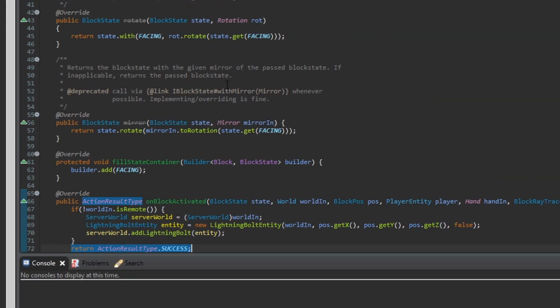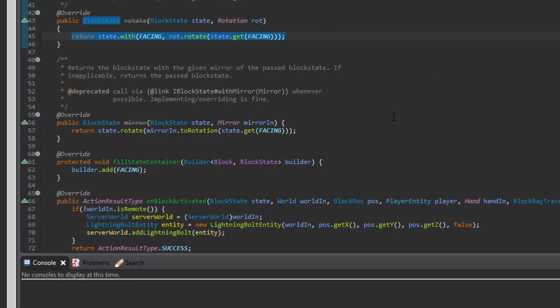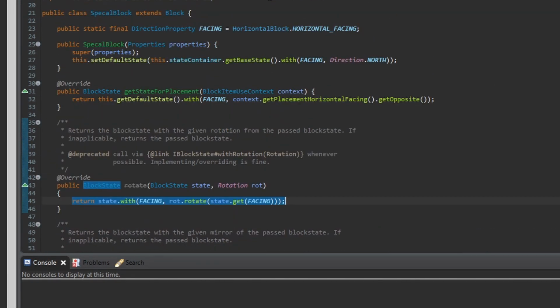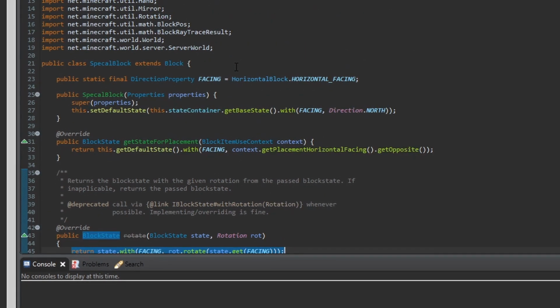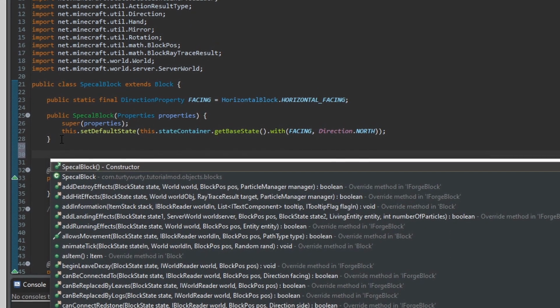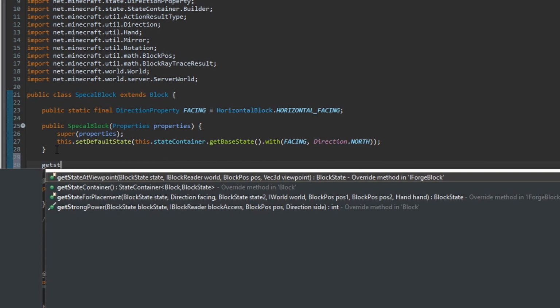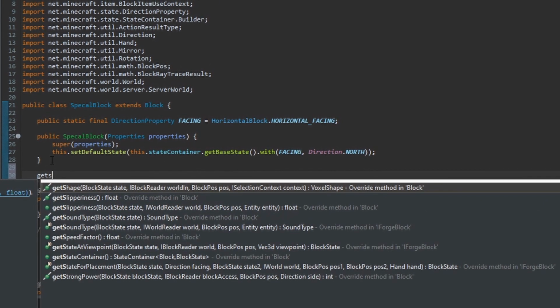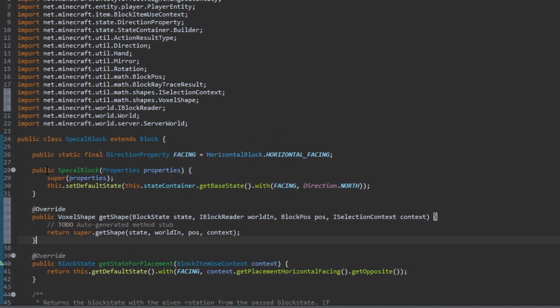Now obviously we're missing a lot from here because I haven't done a lot yet. So first, let's look into the bounding boxes, shall we? So we're going to want a method. I'm just going to put it below the constructor so we can access it easily, and we're going to want getShape. I mean, there you go.